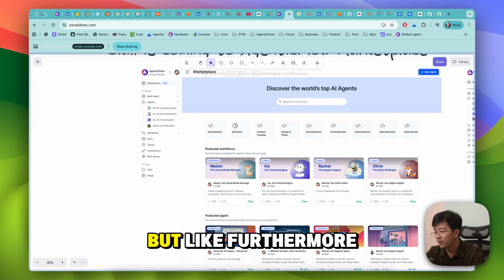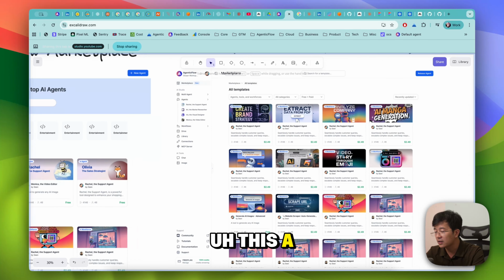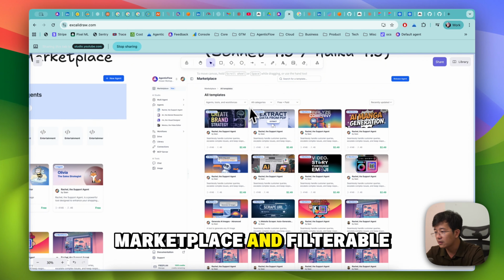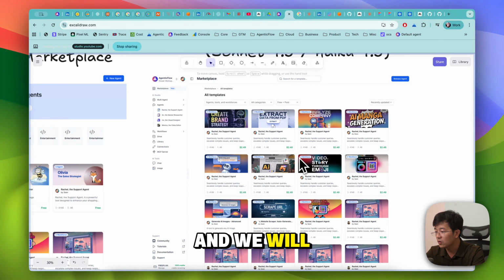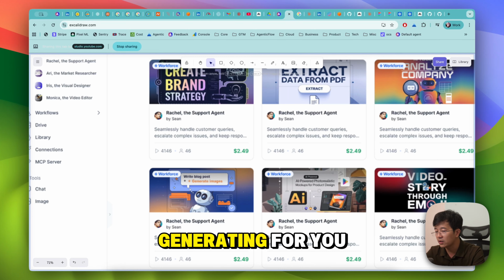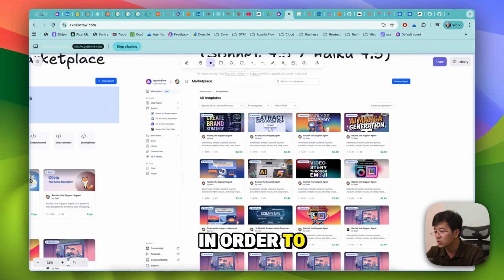Furthermore, skills will be discoverable and filterable in the marketplace, and we will allow partners and power users to submit their skill or agent, and perhaps even name a price for it. That generates a new way for you to monetize your expertise as well.